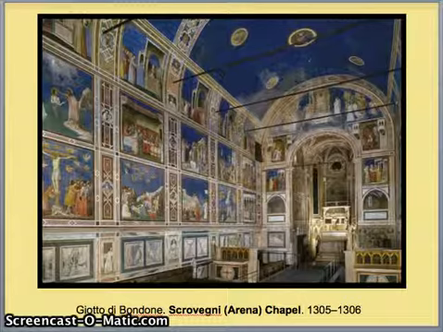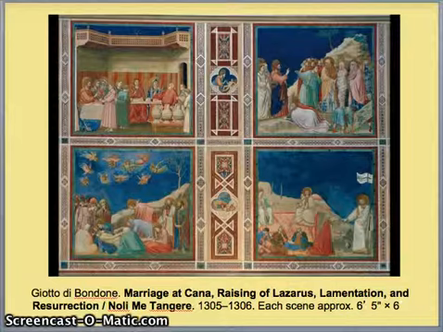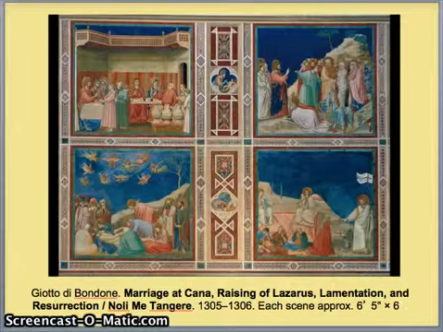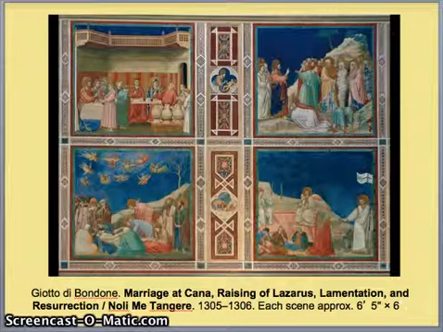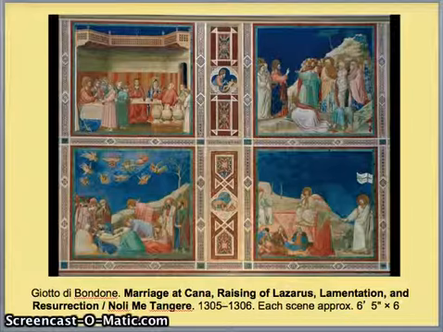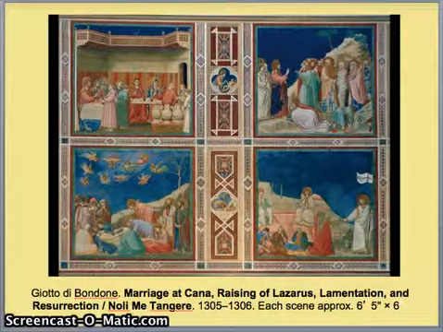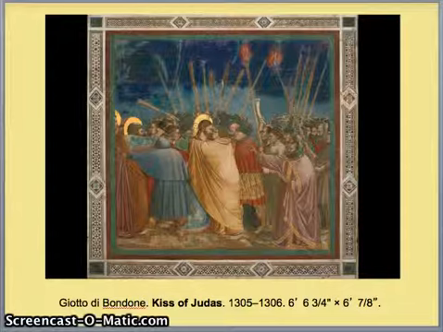Scrovegni had a lot of power because he was able to commission two of the most important artists of the day — Giotto and a man named Giovanni Pisano. Here we have four scenes from the life of Christ. We have Jesus changing water to wine in the upper left, raising Lazarus from the dead on the upper right, the death of Jesus on the lower left, and the resurrection on the lower right. Notice the intricate patterning between these images — they really bespeak of the style of the era. Also notice the architectural elements in the water to wine scene — it has a sort of ceiling fixture that's in perspective and has cast shadows. This is new, this is revolutionary.